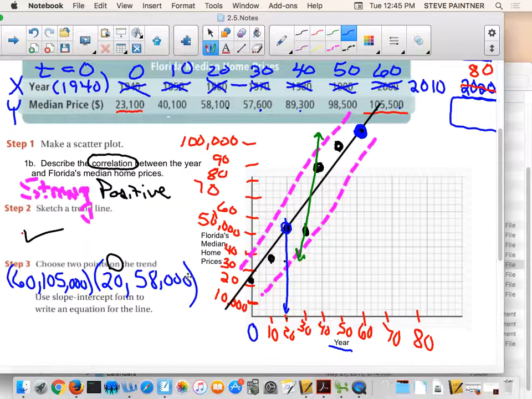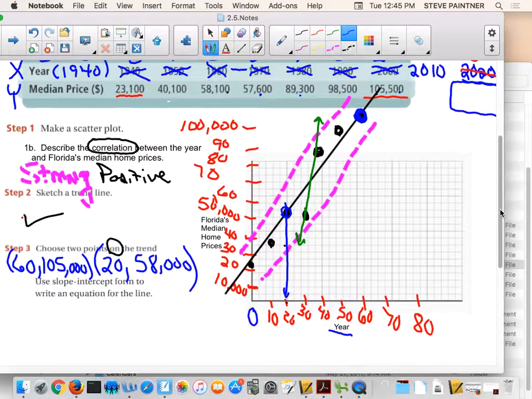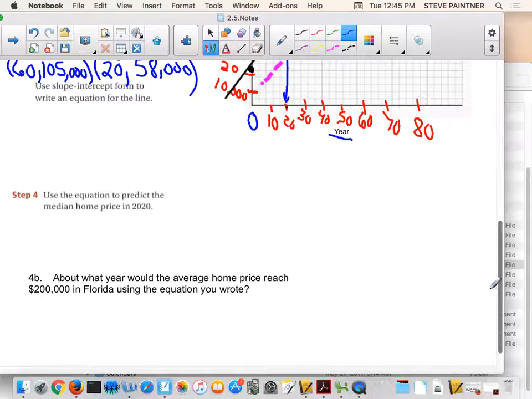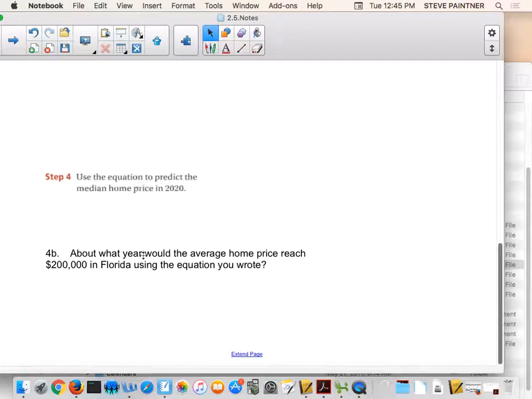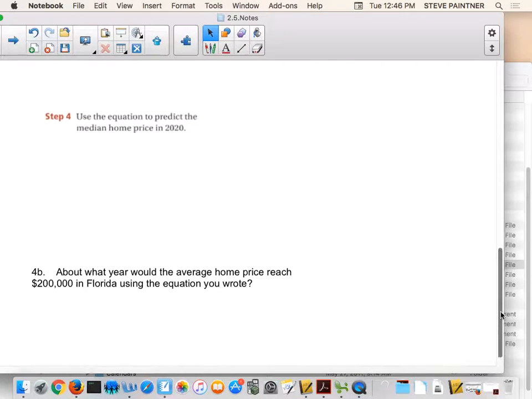Okay, now, here's my question. Should you have exactly my numbers? Realistically, if you did this problem by yourself, would you have my numbers? No. Everybody in this room will probably have different points, different numbers, but your points are going to be so close to the line anyways, it won't matter in the end. It just won't. You guys will all have answers really close to my answers, and that's really all I care about. Okay, so you got a point, and you got a point, and now you have to write the equation. On the slope. Yeah, and that's always the first thing. You need a slope, and you need points, don't you? Yep.